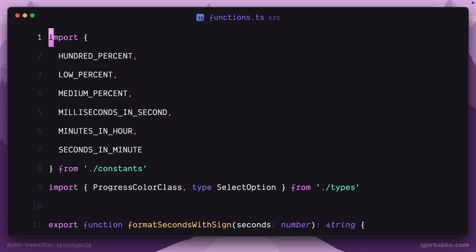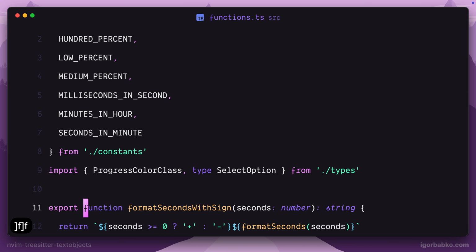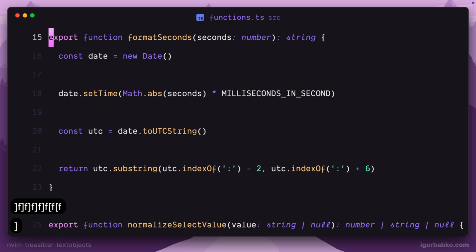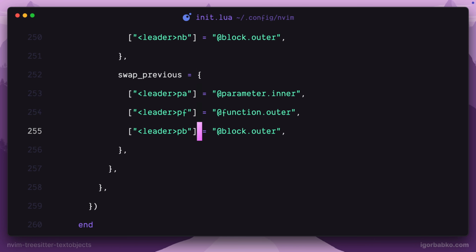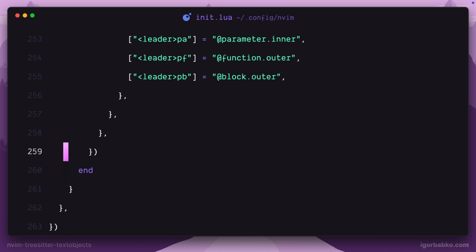In order to simplify those motions that we have discussed in one of the previous lessons, such as closing square bracket F to move to the beginning of the next function, or closing square bracket S to move to the beginning of the next statement, and vice versa, to move to the beginning of the previous function we can press opening square bracket F. So to simplify such movements we can define a couple more mappings in our configuration file. Let's do so right now.